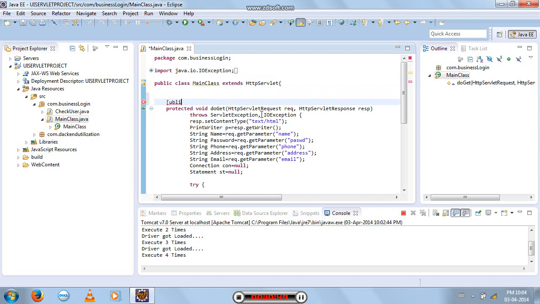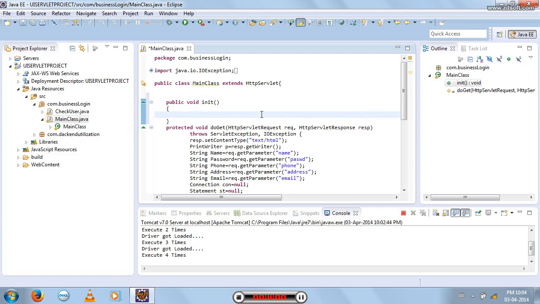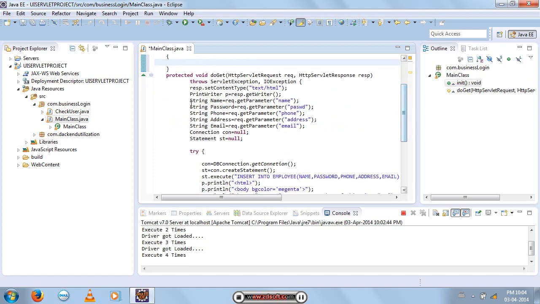Init, right? Public void init method. We will keep that code there. Which code? The code I would like to execute only once. What is that? Connection, right?